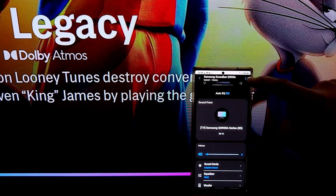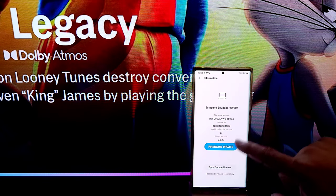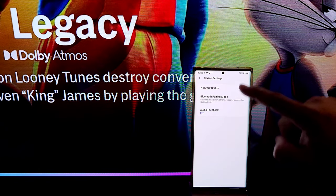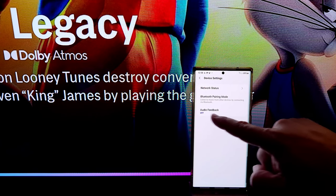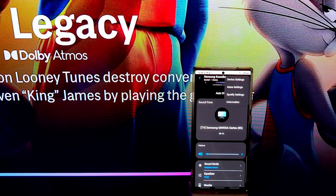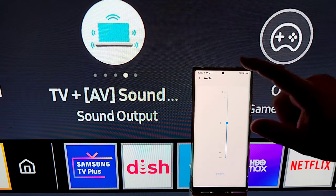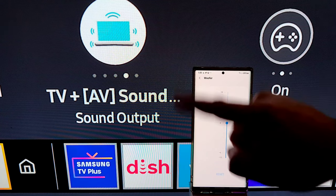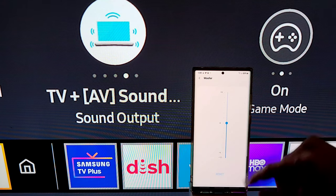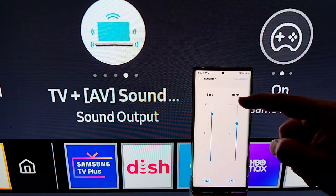Just a few more things. If we go back here, if we click on these, we have our information where we can do our firmware update that we saw earlier. You also can have your device settings, network status, Bluetooth pairing, audio feedback if you like that on, and then your Spotify settings, and of course, Alexa. Then, of course, we have where you can turn up your sub if you like that extra bass. This will work for either setting, and again, this works on any brand TV with Dolby Atmos. And then lastly, if you go to your EQ, you have bass and treble.